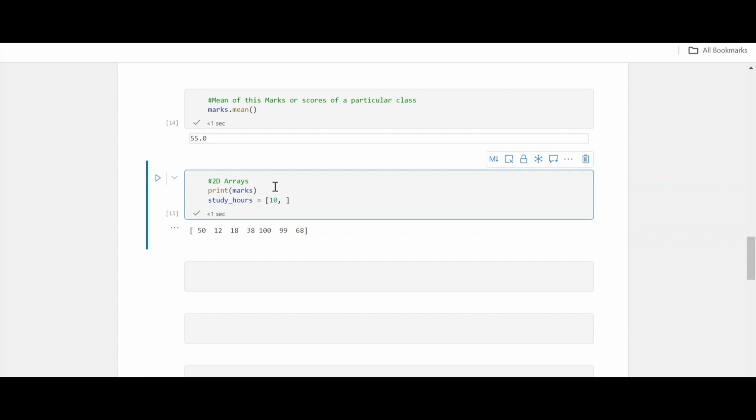Let's make it decimal. So somebody might have 11 study hours. Somebody might be a genius. 9. Somebody might be studying only for 5 hours, and probably somebody might be studying for 16 hours.